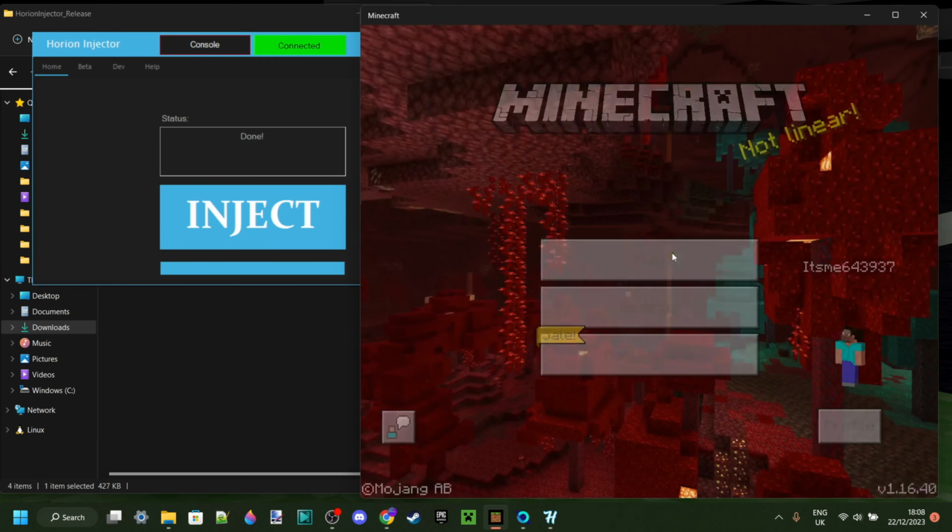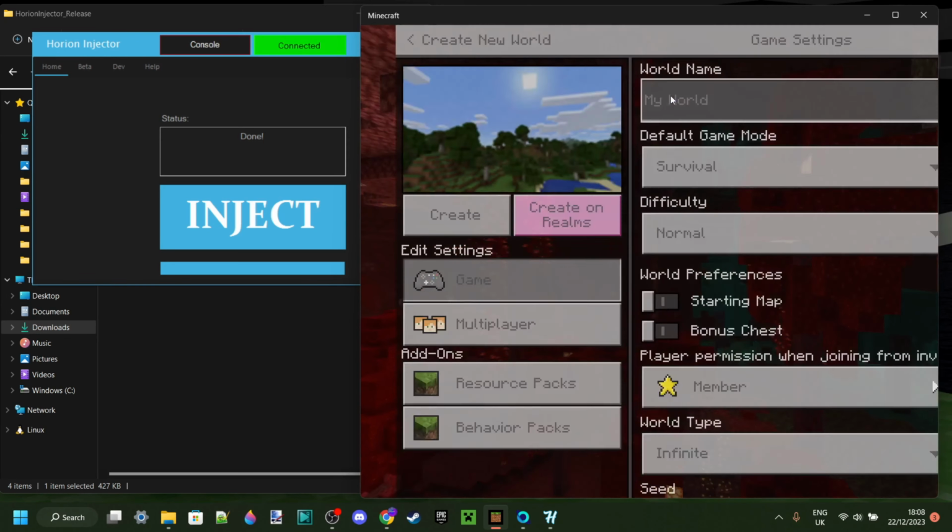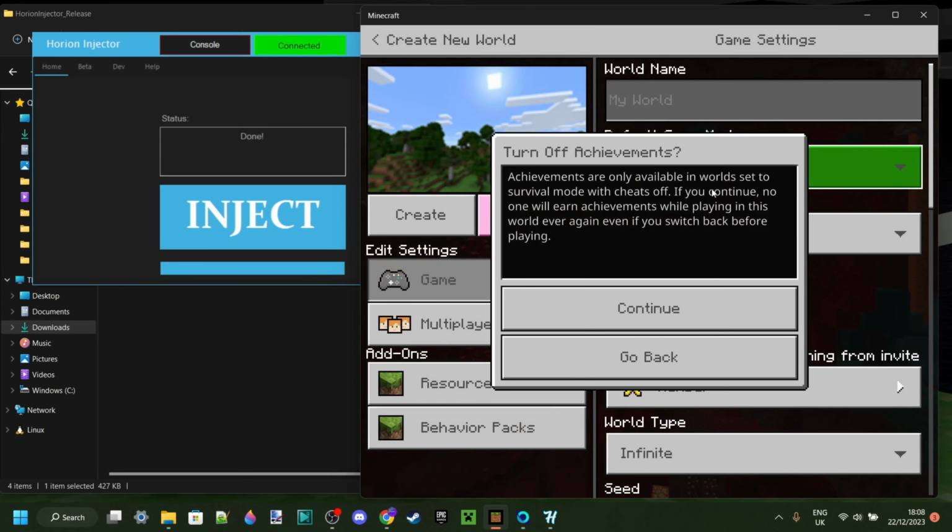Okay, I need to create a new world. This is very laggy, but I'll see how it works.